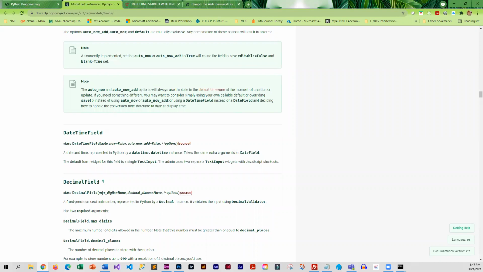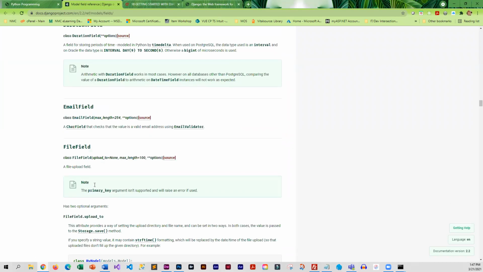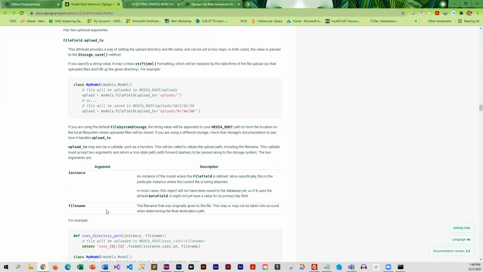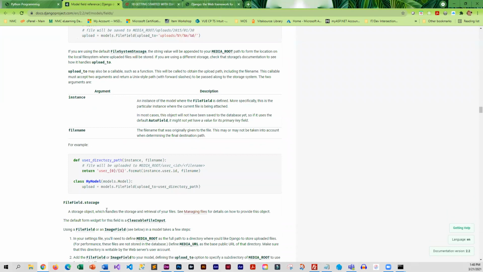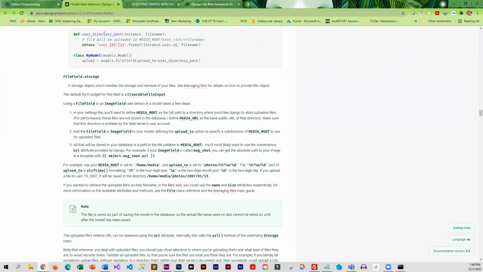Date time field, decimal field. One big difference is the word field is tacked on to the end, and it is case sensitive. There's an email field, a file field, so you can kind of take a look through here. And there are some examples of how you use these various field types.